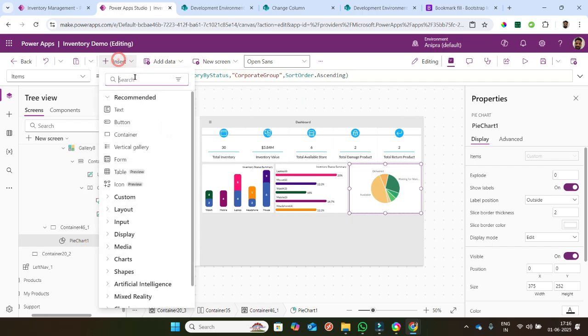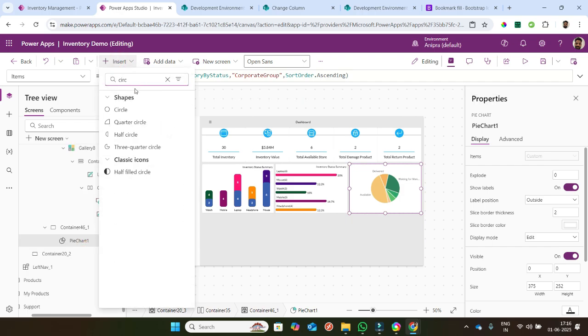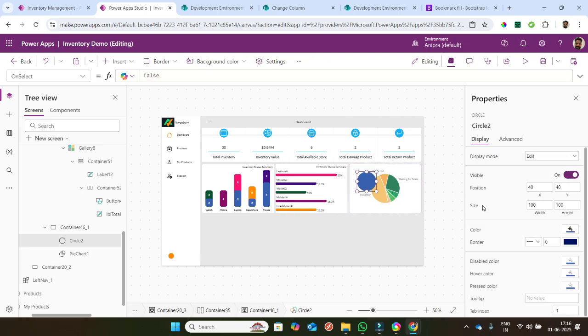Inside this I will add a circle. The width will be Parent.Height. The height will be Parent.Height * 42%. Width will be Self.Height.